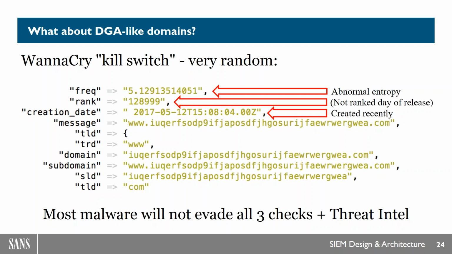But the creation date would have triggered, because that was created the day of, obviously, by Marcus, as we all know that story. And so that would have been another way to float this domain to the top on the day that this attack was going on. It was a super random domain, created that day, no rank, 3 votes against it. If you were to combine that with threat intel, there's a lot of things that would not be able to slip by just these very basic checks alone.